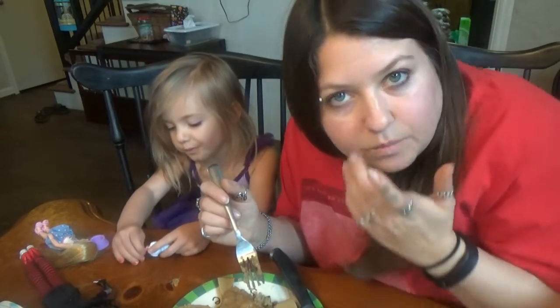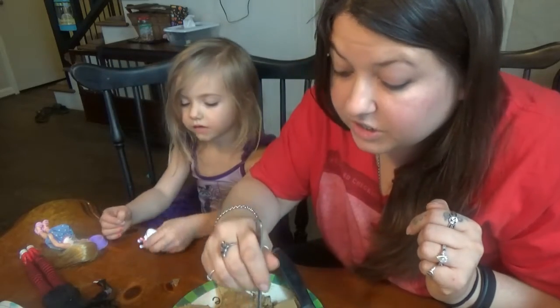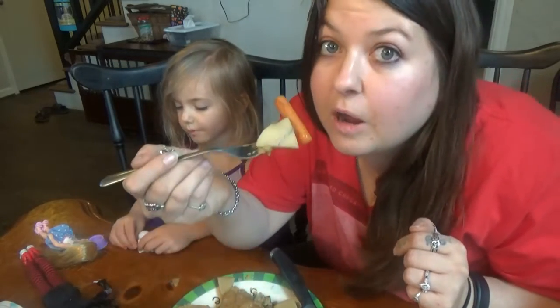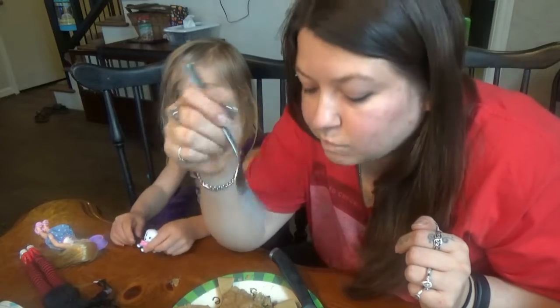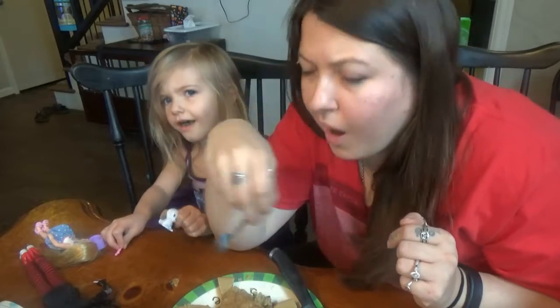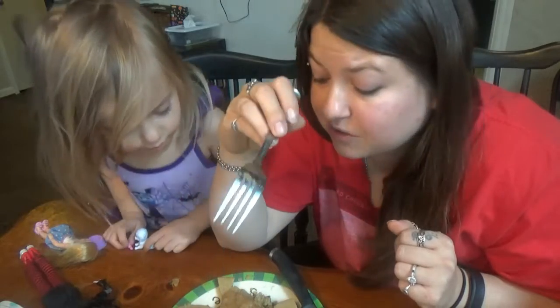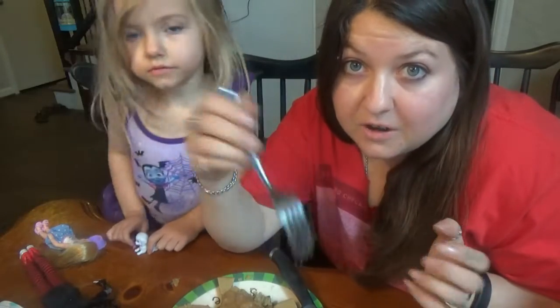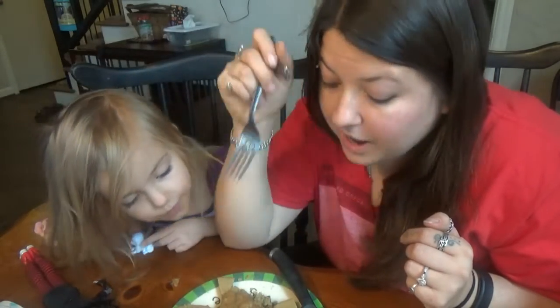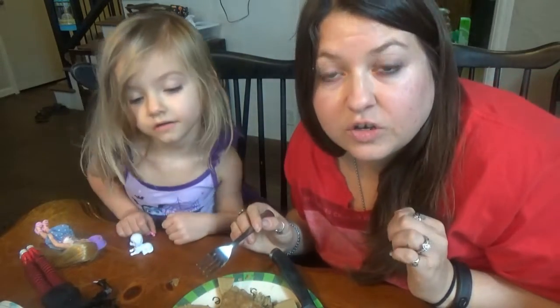I'd like to slice this up — I got some rolls and maybe I can make some leftover Tofurky sandwiches with some gravy on it, that would be so delicious. I'm actually gonna try the carrot and the potato that I roasted with it. Mmm, that's really good too. I should have taken this to Thanksgiving dinner yesterday, but I was lazy and didn't feel like cooking it for the hour and 20 minutes. But I had nothing going on today, so might as well cook it up. It's delicious though. Maybe we can take one of these for Christmas.